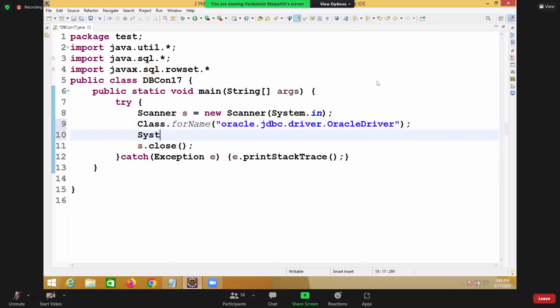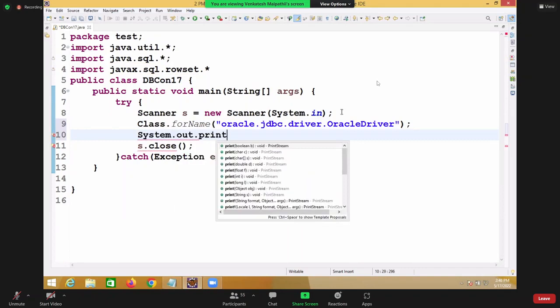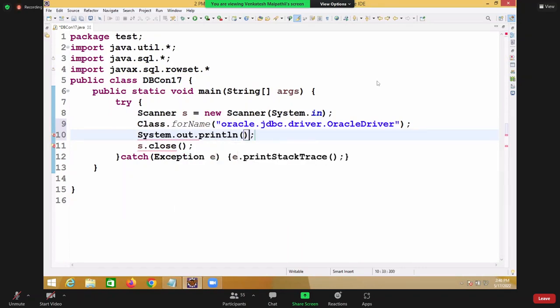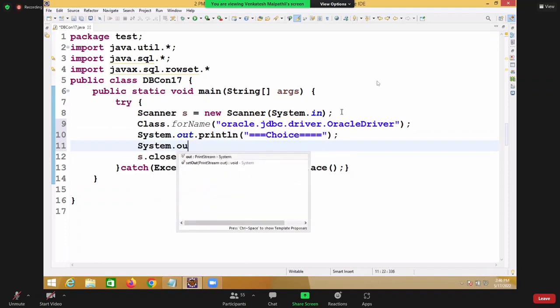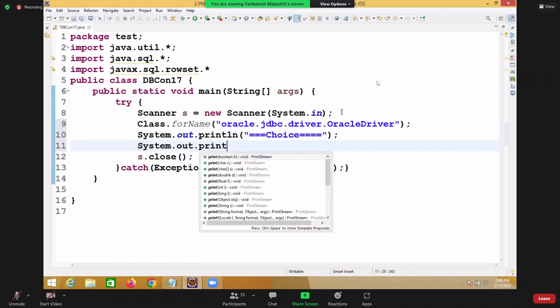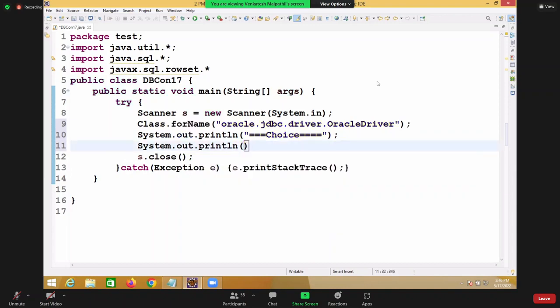After that, System.out.println. I am showing the choice to you. From the RowSet, we have two options.